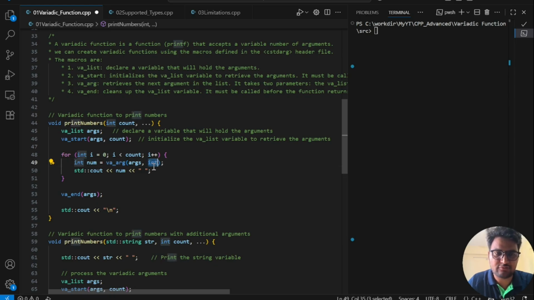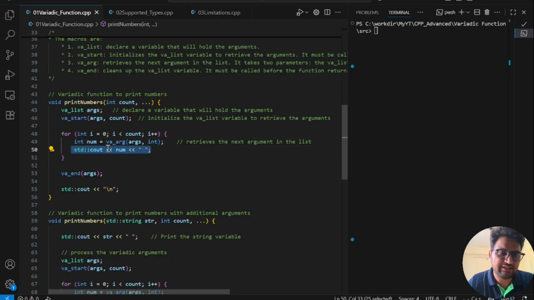Here I am passing a list of 5 integers, which is why I give int. So VA arg gives the next int argument in the list. Here I am just printing, and in the loop it goes to the next argument one by one. And with VA end, I clean up the VA list.